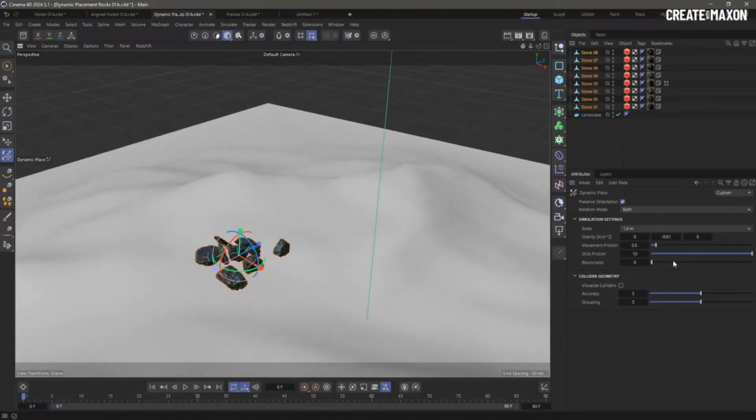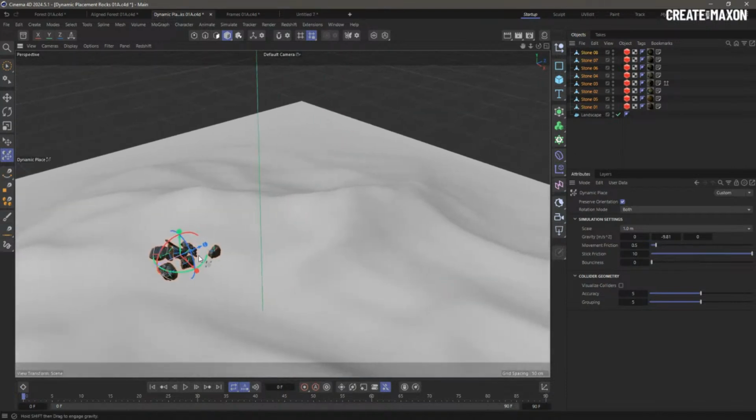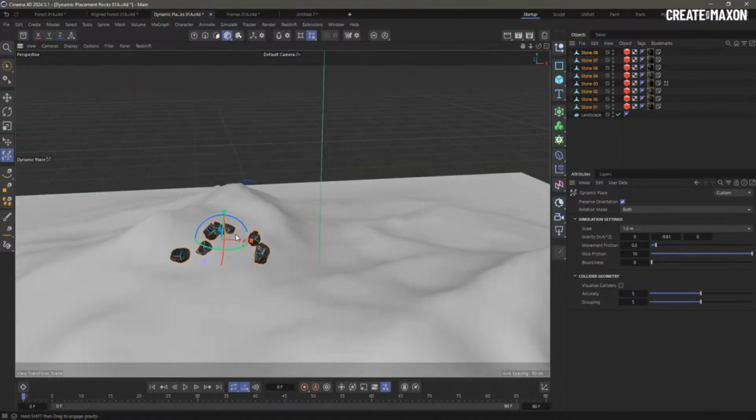And you can even change some of the parameters like the gravity and the friction and the bounciness and so forth. So if you want to populate various things, it's an ideal way to do it because it allows for this sort of chaotic placement. So shift, click and drag, release shift, and now they're over there. And I can continue now, sort of rolling them down.